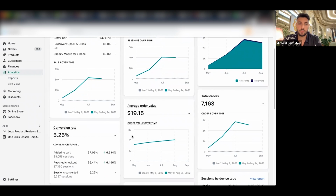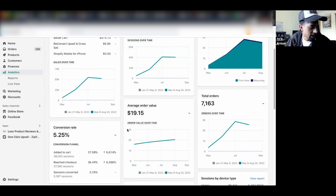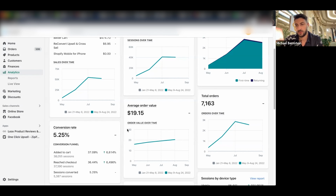So what was the change you actually made to increase the average order value? Yeah, so the product price, we started with $11.95, and then we bumped it up and tested a higher price. I think now we're at $14.95, and I'm split testing $14.95 and $18.95. It's really interesting that everybody says that low ticket doesn't work. Whatever, it just works. If you do low ticket dropshipping properly, you definitely have more than enough margin to work with.